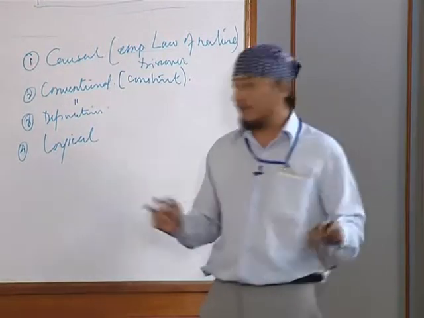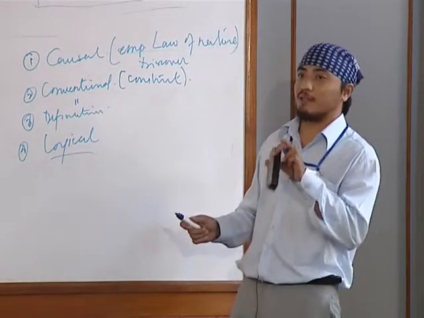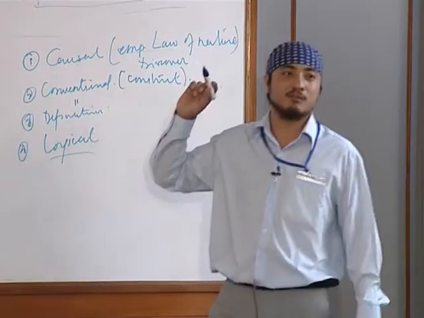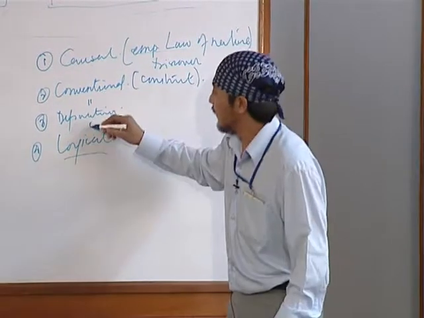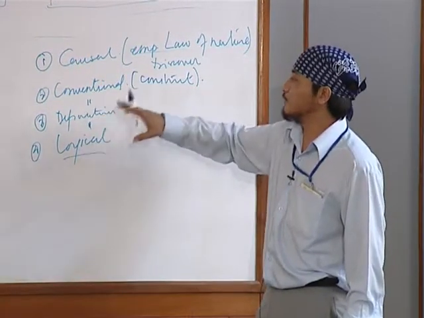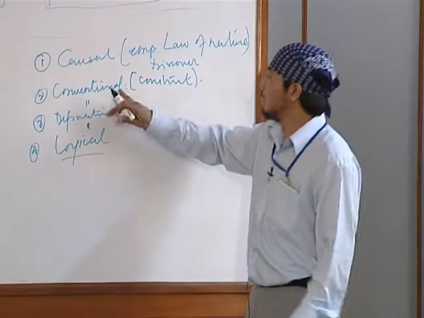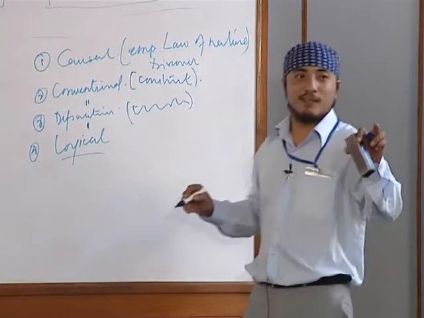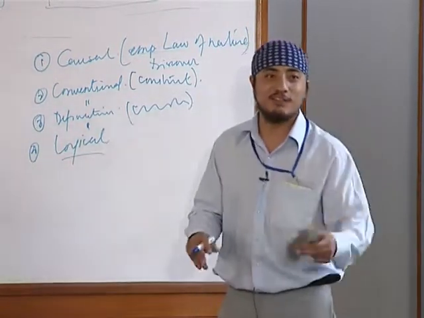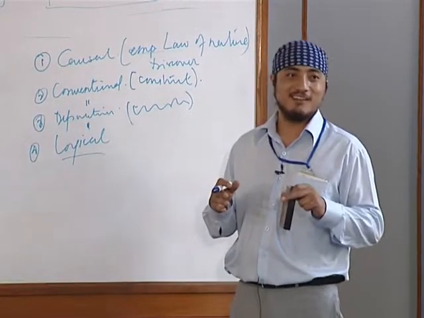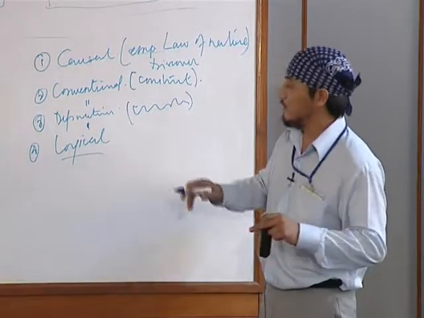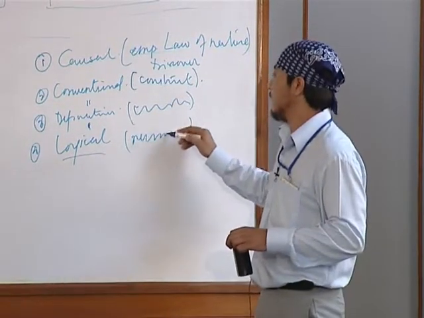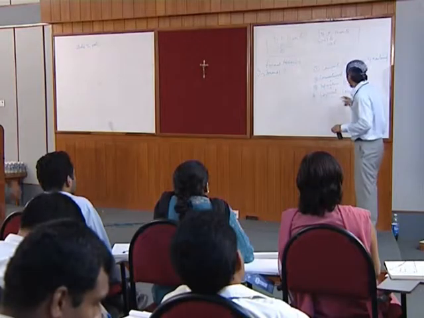Now, let me again clarify that some truths in mathematics, some mathematicians will claim, are neither conventional nor definitional, they are logical. So there are logical truths, definitional truths, conventional truths. Now, one thing is there. Conventional truths are constructs. Definitions are also constructs. That is why you can see in Euclid, you can change one definition and get another geometry. Right? Now, you have logical if-then, which again is necessary. And this is not constructed. This is also discovered.